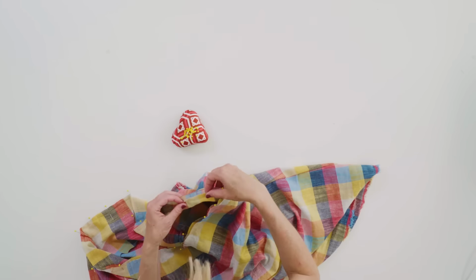And now you can see this is going to fold over onto the right side of our skirt and everything is going to look beautiful and polished. That's something I do love about sewing this kind of waistband is that all those seams are enclosed at the top, so it looks really great. So I'm pinning at the side seams just like we did before because I feel like that's always just a great place to start. And then I'm going to pin around the rest of the waistband.